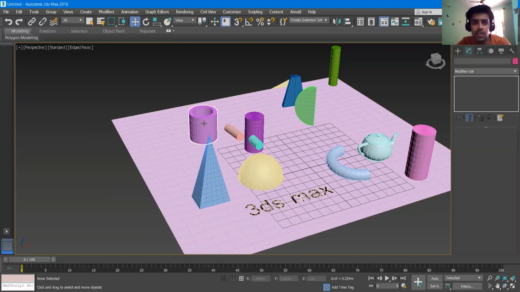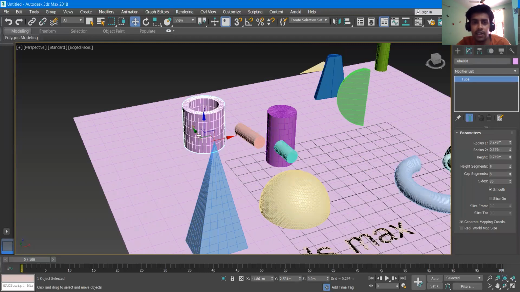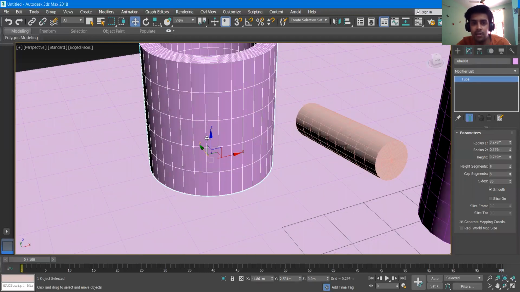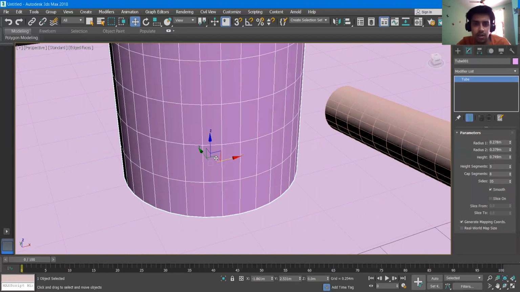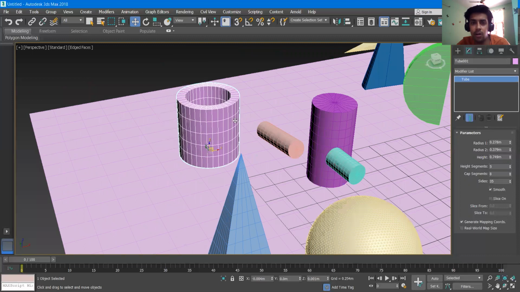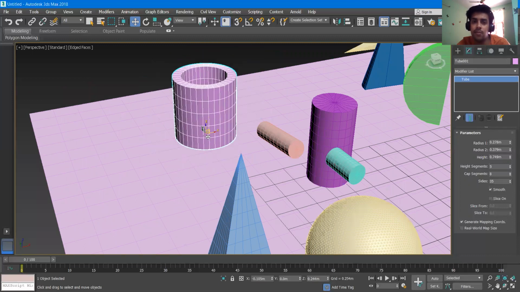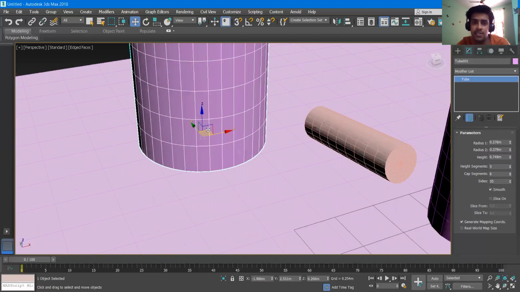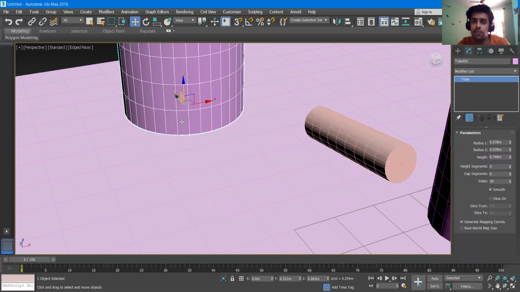If I select any object, it will give me three arrows in the X, Y and Z directions respectively. You can also look closer and see that we have three planes here, highlighted in yellow. One is the XY plane. If I click in that plane and drag it, our object will move only in that plane. Sorry, in this case it is the XZ plane. We can also go in the YZ plane, and it will only move in the YZ plane.